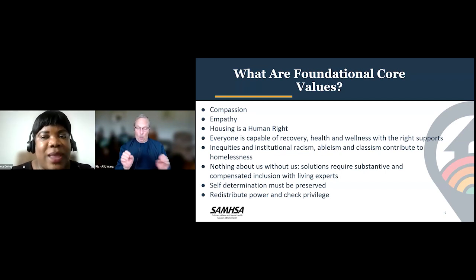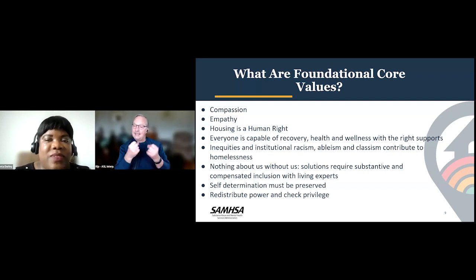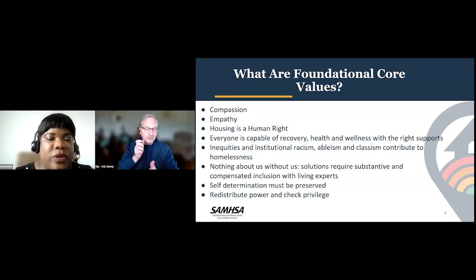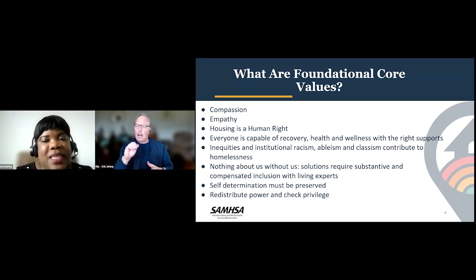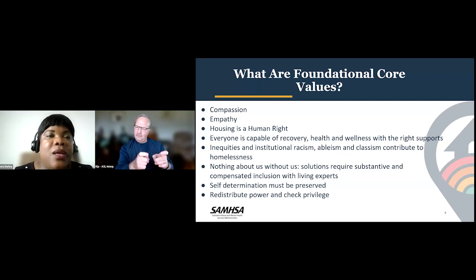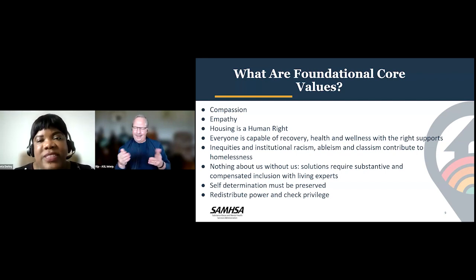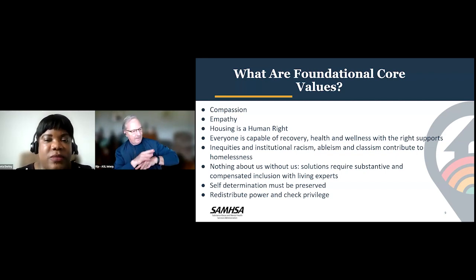Organizations should strive to create a safe space where individuals can express their concerns and fears, helping them feel heard and valued and receive non-judgmental support. And I know that there were some that put compassion in the chat. That's a key core value that should be a foundation for any type of service delivery, because more than anything, within a program, you want to be able to have a safe space where individuals can express themselves freely and answer the questions that will impact the effectiveness of the program and the service delivery.